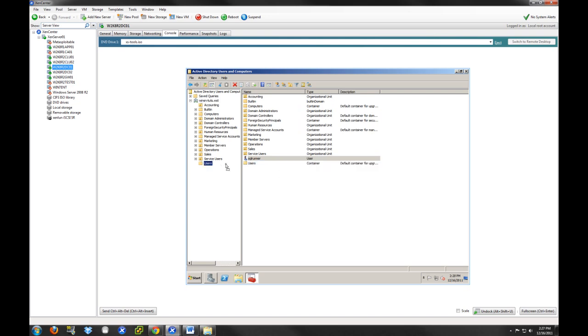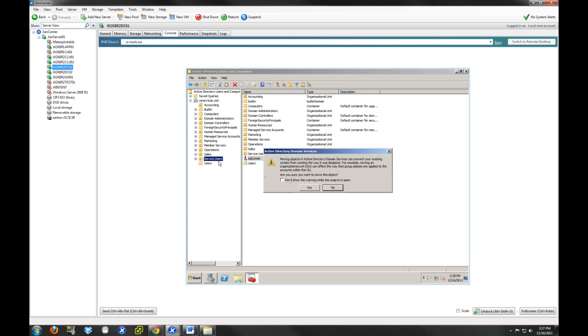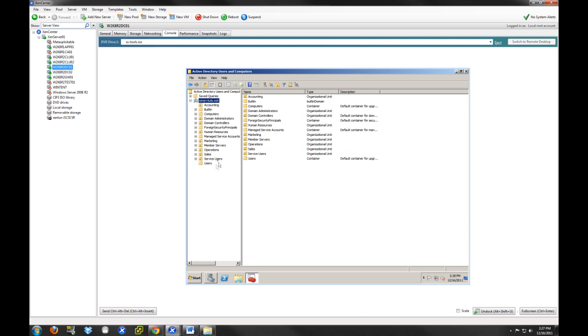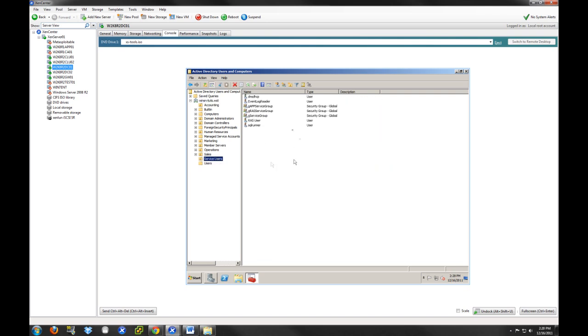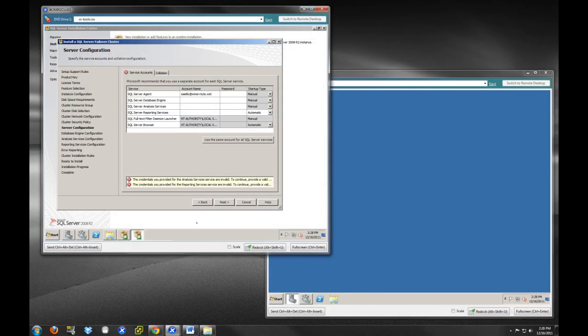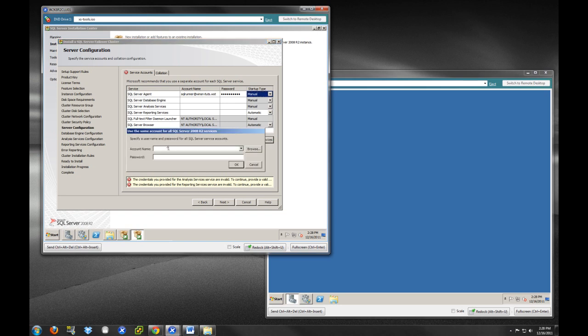And I actually like to put my service users in this organizational unit that I have created just for my service users. Let's go back to our SQL server here and SQL runner. And let's use the same account.